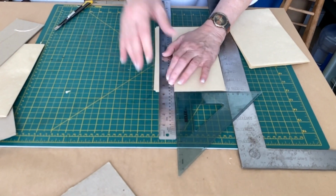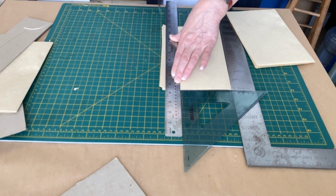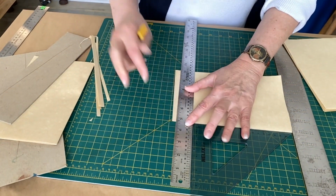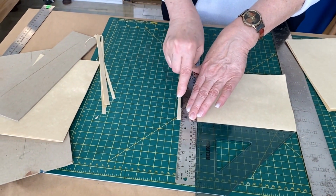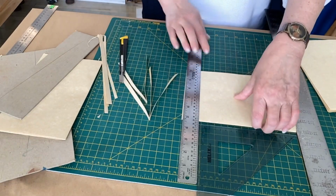Trimming the text block is easy. Using a couple of rulers and a triangle, you can keep the cuts square to the spine. You'll go through multiple times until you can tear it away. You can do this on every side that needs trimming. Again, a few passes, and your edge is trimmed square.